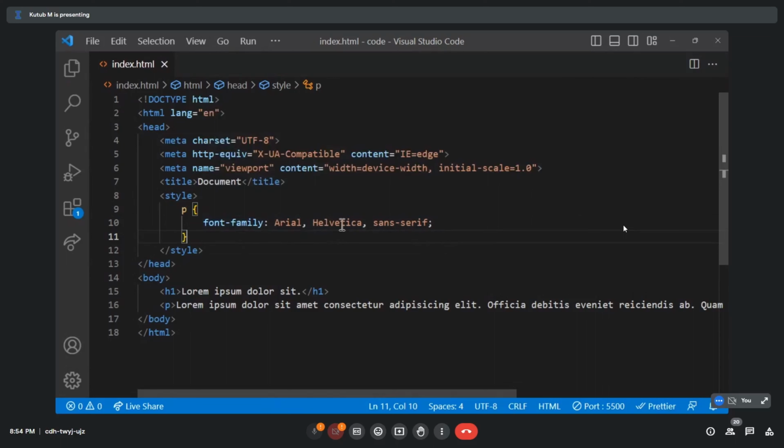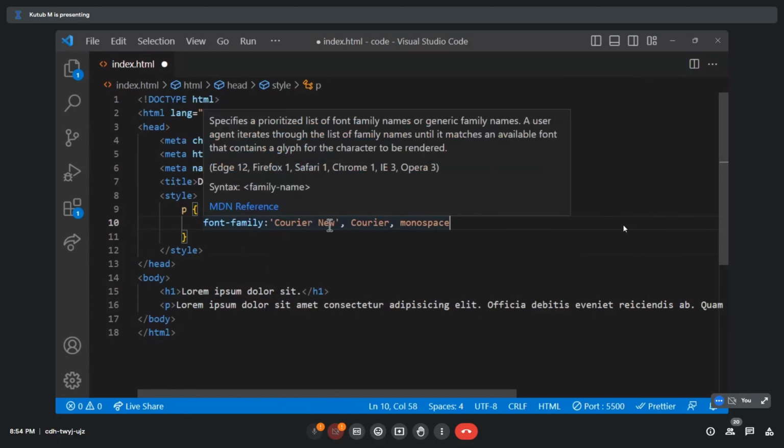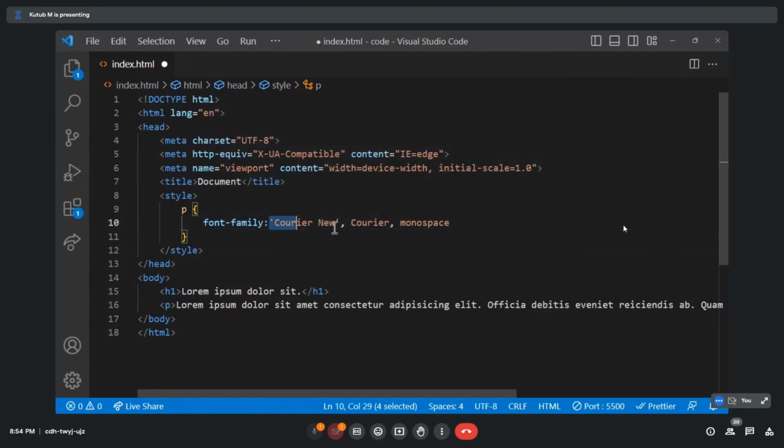And if a font contains more than two words, then you need to put it in quotes. Courier New is a two-word font, so you need to put it in single or double quotes. Both are fine. In this case, we have added single quotes, which means one font, two fonts, and three fonts. Understood, guys? Yes, sir.